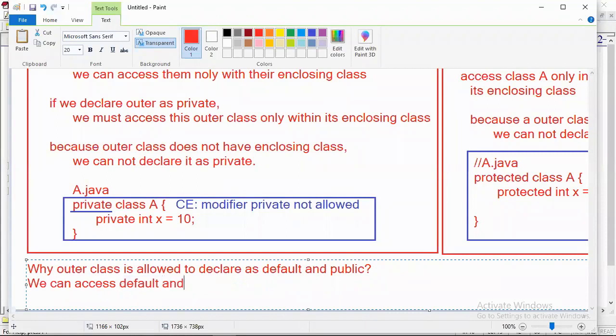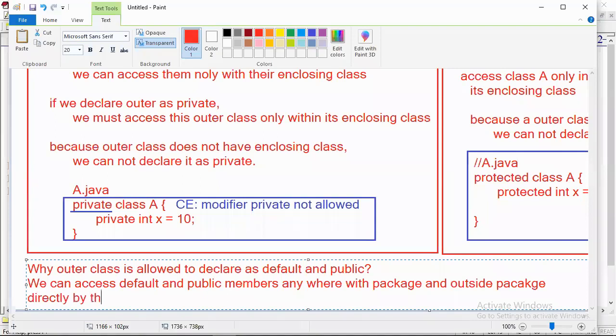Default and public members can be accessed anywhere within the project, within the package and outside the package, directly by their name. We need no enclosing class. Or you can say default means we can access within the package directly by name. Public means anywhere we can access.